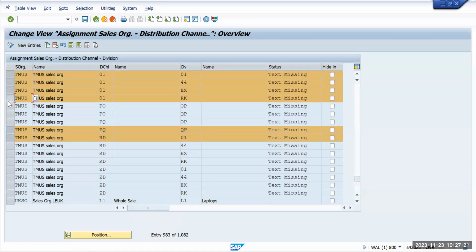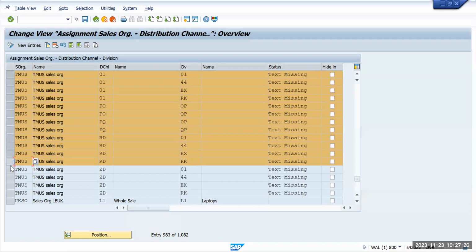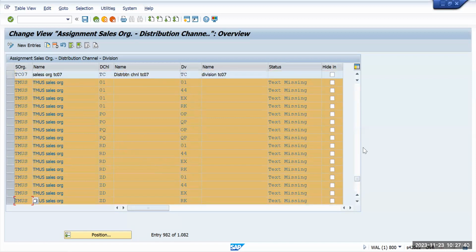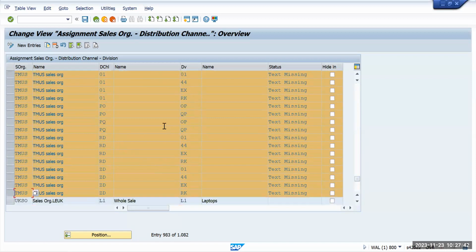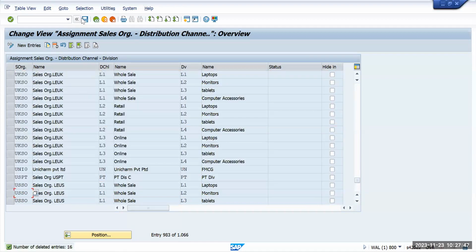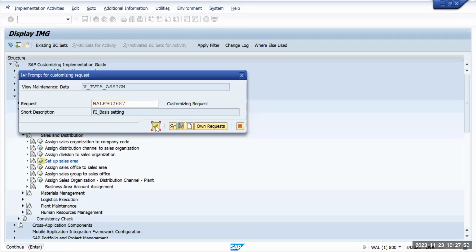Here is the main activity: the actual sales activity will be done at the combination of these three, and the sales figures will be calculated. As an FI consultant, you don't need to do this, but for learning purposes you should have an idea of what the SD team is going to perform.